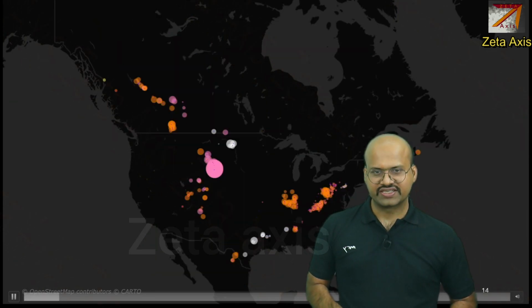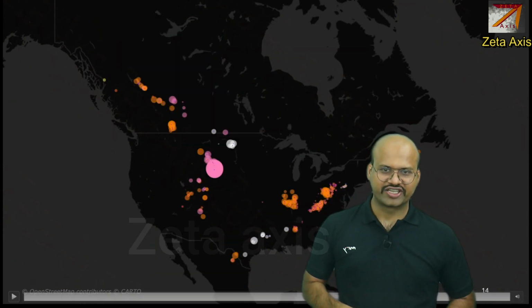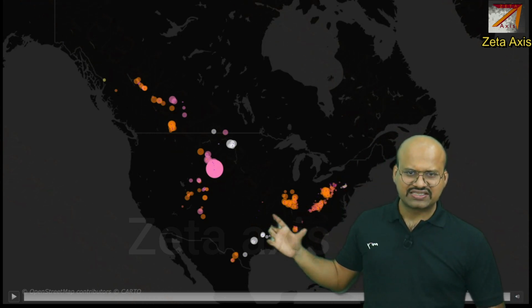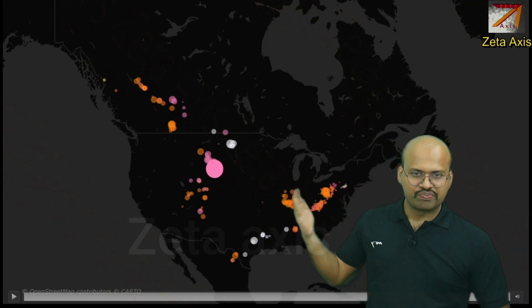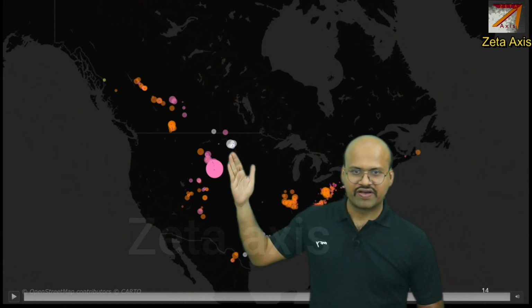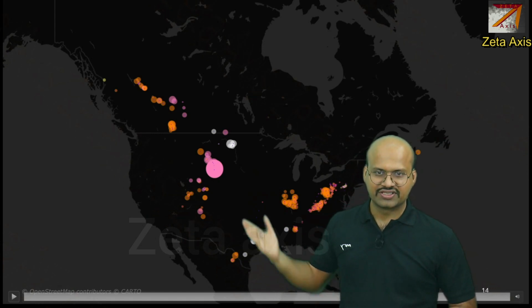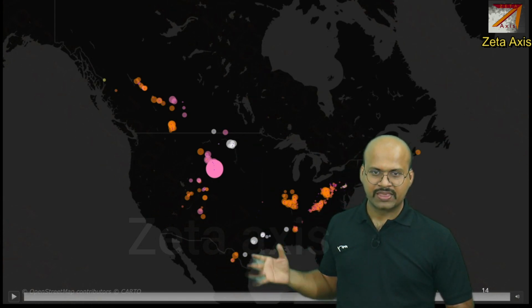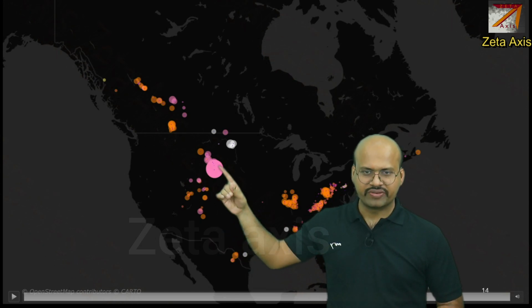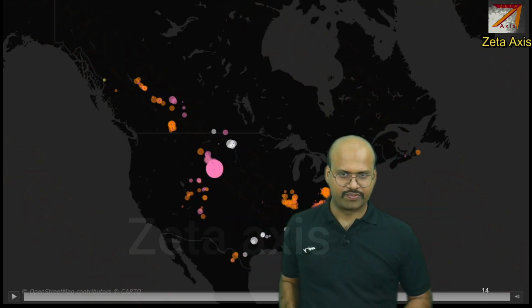So if we see the region again, based on the type of coal that is produced over here, we can see that this Appalachian region has significant amount of bituminous coal. Some anthracite coal can also be seen in this region. Further, if we see, then here we have lignite deposits. This is in the interior lowlands. And here in this side, we can see that we have the subbituminous as well as bituminous coal deposits.